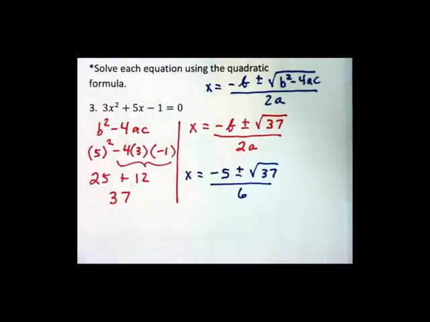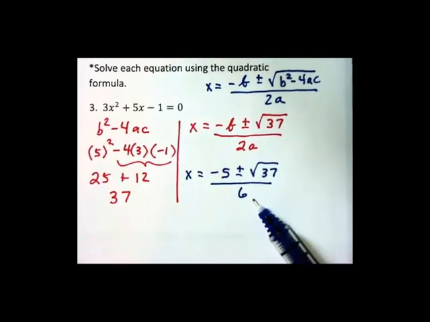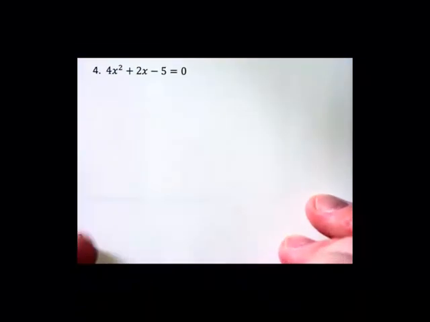An alternate choice would have been to complete the square. We could have done that, but this also works. In a way, this makes the complete the square process obsolete. However, in your future math classes, there are going to be times where complete the square works and the quadratic formula won't. So you do need to know both procedures. Okay, moving on to another example using this quadratic formula.